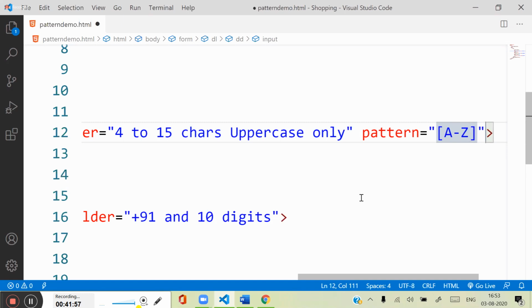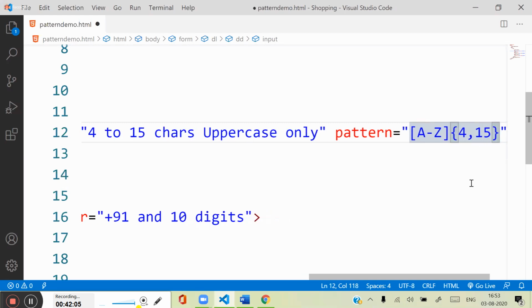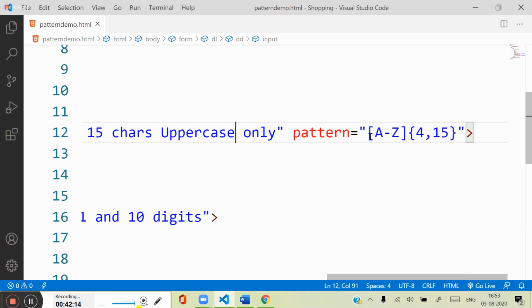Okay. How many uppercase allowed? 4 to 15. Then quantity you have to define, 4 comma 15. That's it. That is how we write the pattern. That means now the name is allowed with 4 to 15 characters, only uppercase. A to Z indicates only uppercase.